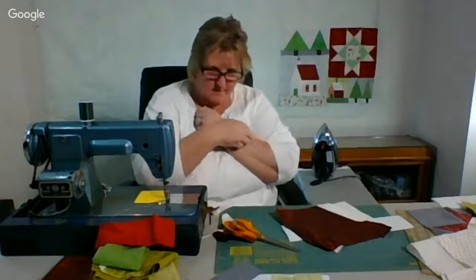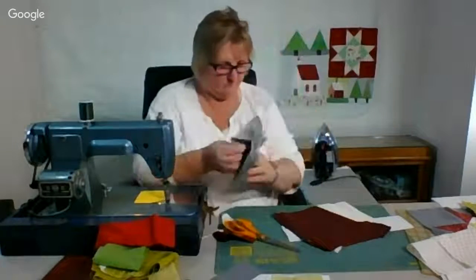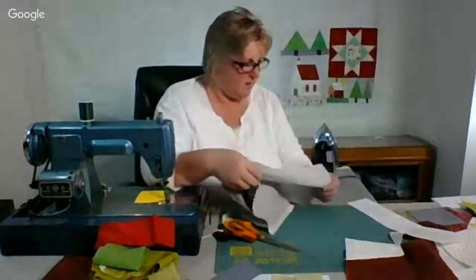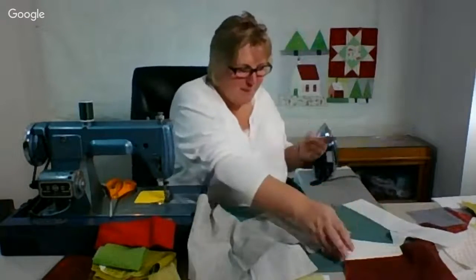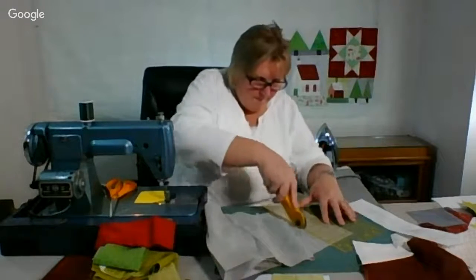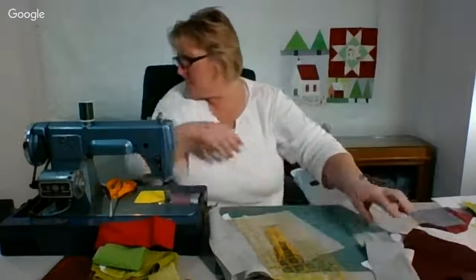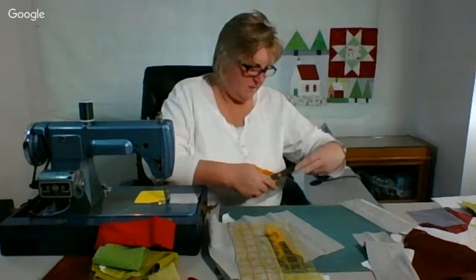Wish I had a really light pink or something, but in lieu of that, let's go with a really light gray. Yeah, that'll be good. So now that I know I'm using gray everywhere, I can cut out pieces. Well, that's good. I must admit, these big paper piece squares are kludgy. Okay. There's that. Okay. Oh, and then we have to do a couple pieces for the steeple.